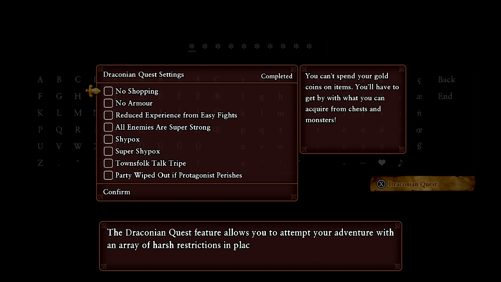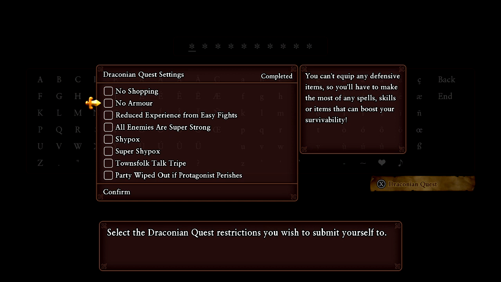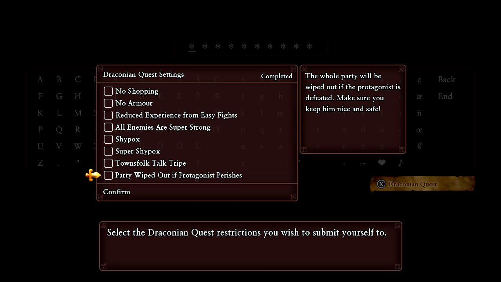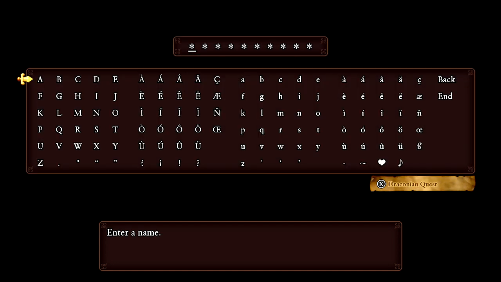First off, Draconian Quest. These are like hard mode things that you put on. You can put on things like, you're not allowed to shop. You're not allowed to equip any armor. You get less XP. All enemies are super strong. You and your party can basically just miss a turn. Townsfolk don't tell lies, and if the protagonist dies, the party is dead. So yeah, there are super hard mode things. I think there's actually a YouTuber that's trying all of these on at the same time, which is absolute insanity. I am not doing that.